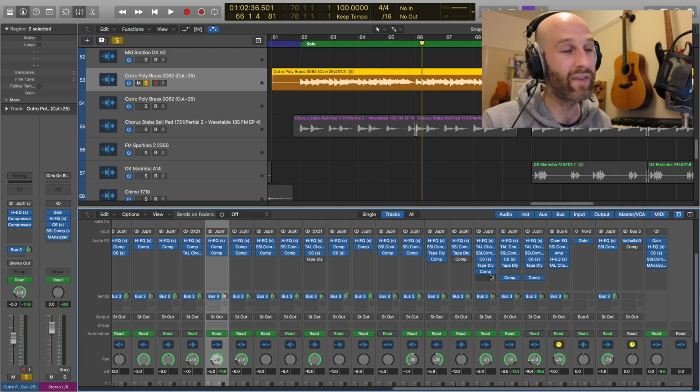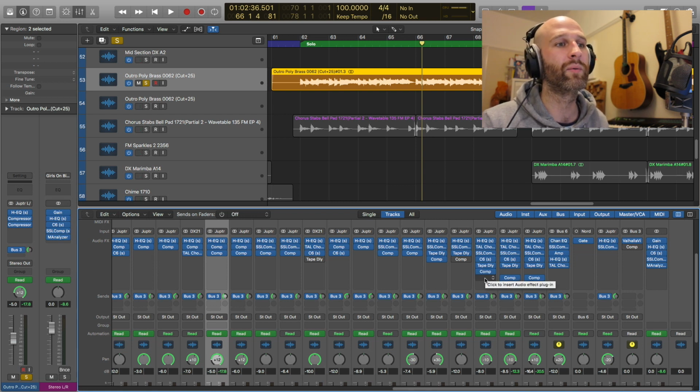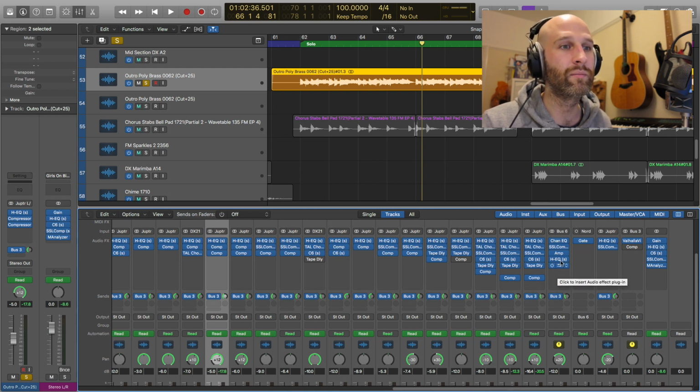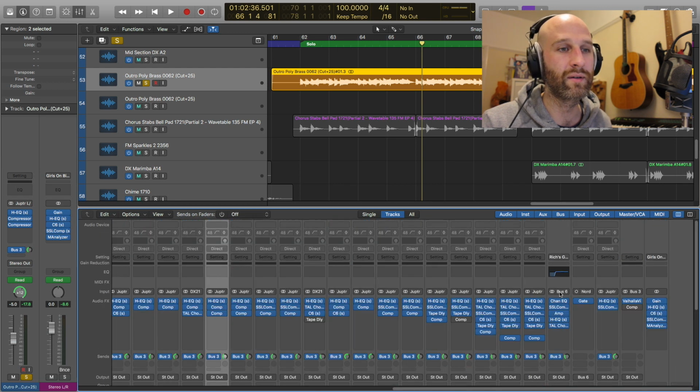And then lastly is the sidechain compression after the tape delay, so even your delays have that pump on them as well. If you really want to go to town, you can slap that sidechain compression on the reverb. I think I've had a look at that, but changed my mind and taken it off. EQ, chorus, compression, multiband compression, delay, sidechain compression. Yep, that one thing there. Oh, guitar, yeah, amp simulator.